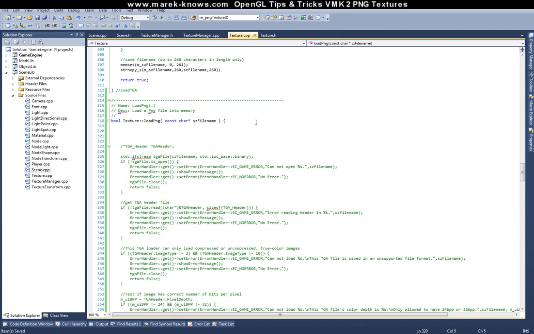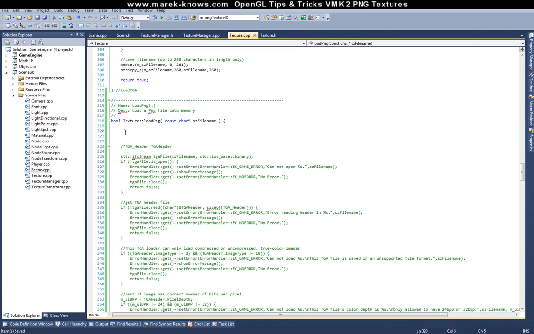Okay, so now how do we load a PNG file? Well, going back to VMK number 24 in the C++ series, we've already seen the code that we need to use to load a PNG file. I'm going to be taking that code and pasting it into here and modifying it so that all the error statements basically use the error handler, and then the very end of it is going to be slightly different because we want to actually generate a texture. Okay, so now let's take a look at the actual source code to load a PNG file.